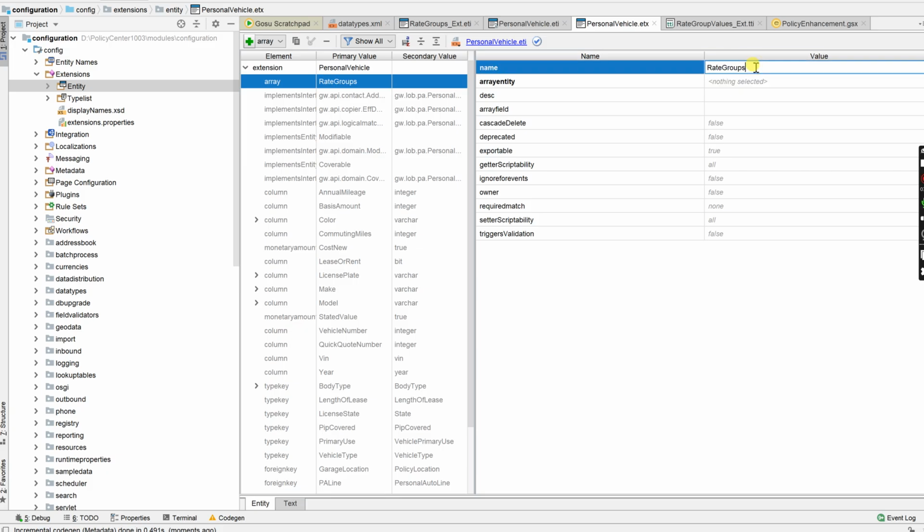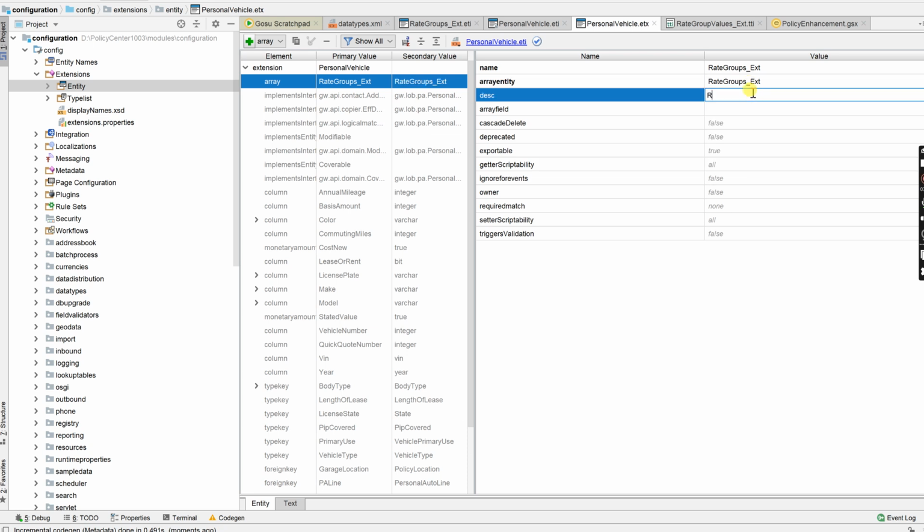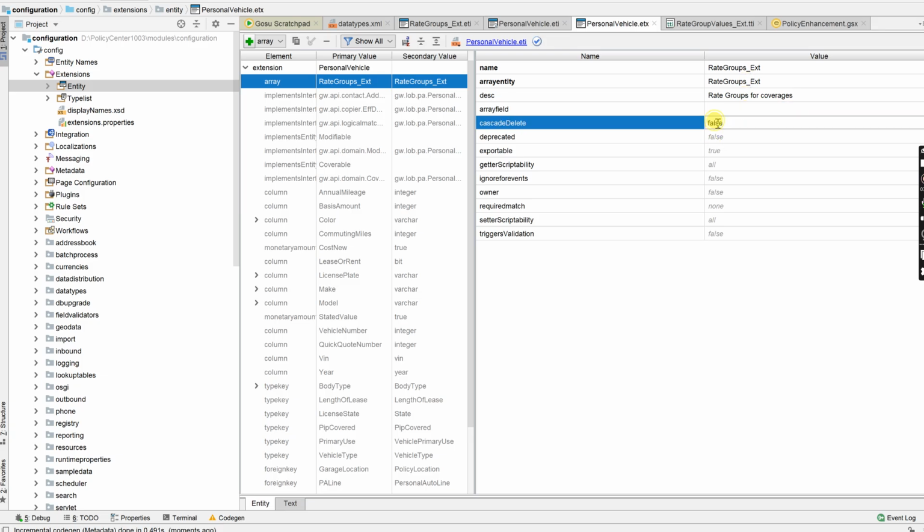So here we are adding a column in the out-of-the-box entity, so we need to make sure of underscore ext and then rate groups, rate groups for coverages. And then cascade delete should be true, otherwise it will throw DBCC errors. Yes, we established all the things.